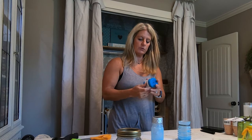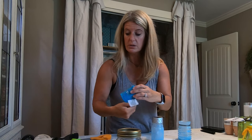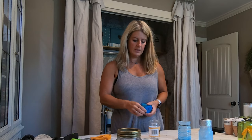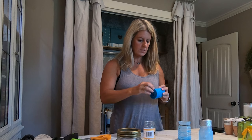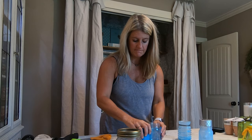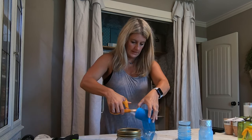I also found this that I thought would be really cute. I think that it will make a pretty light using one of the plastic ones here. So you can take one of these. I think it would be pretty. You can just put this around it.